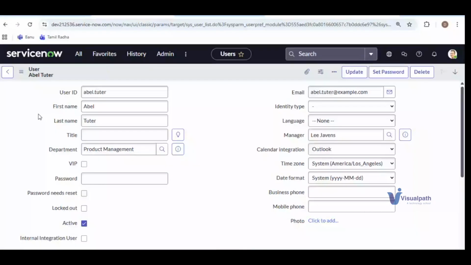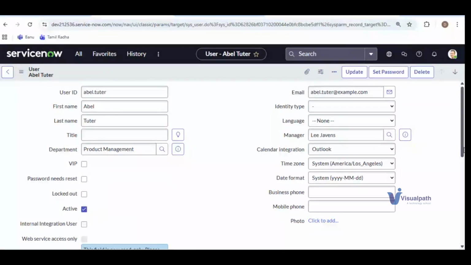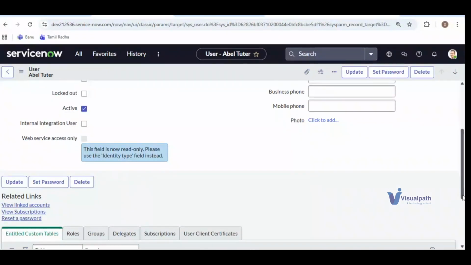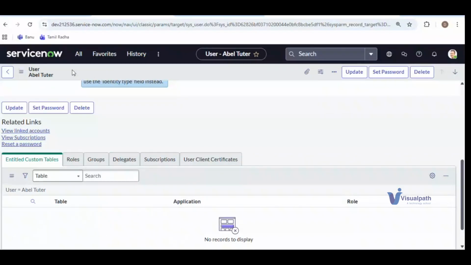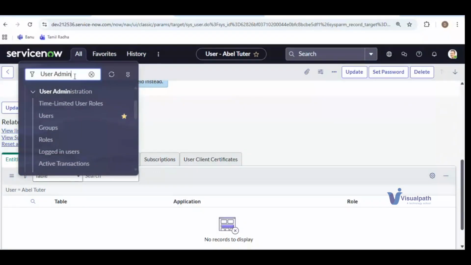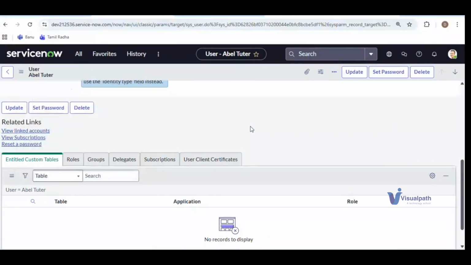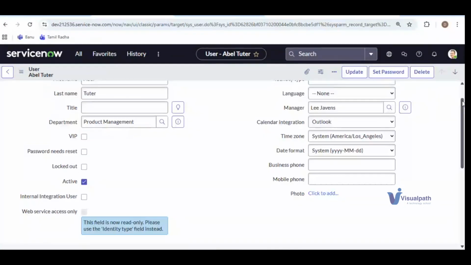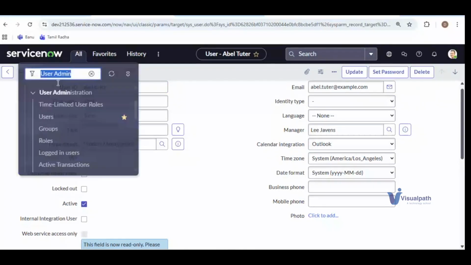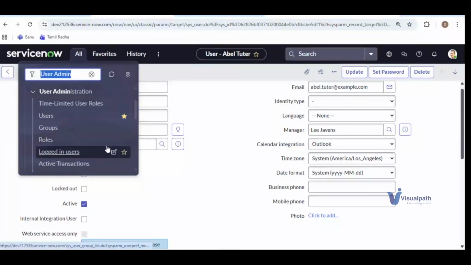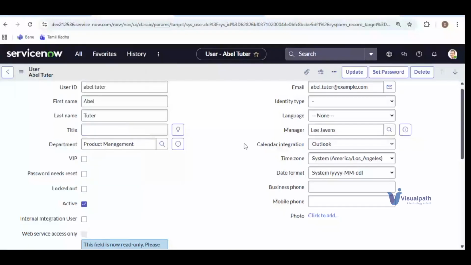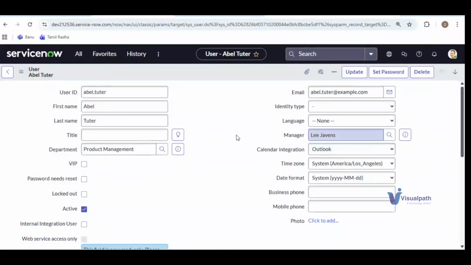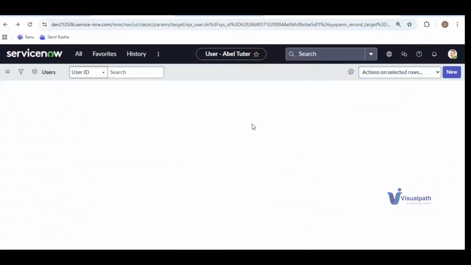They will have a role, they will be assigned to a group. Based on the group, their role will be defined, and based on their role, they will see what they will be working on. They will not be seeing user administration or the admin stuff. They will see only what they have to work on. For example, the incident management team will see only incident here in the menu. They are all defined based on the roles. So we are going to learn how to design that, how things are designed.